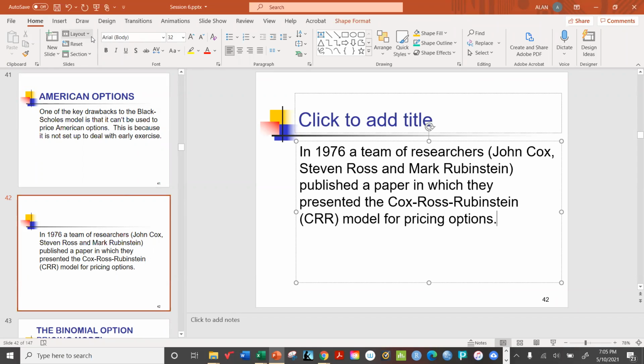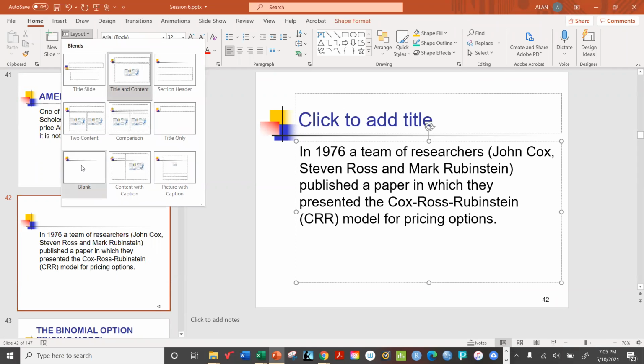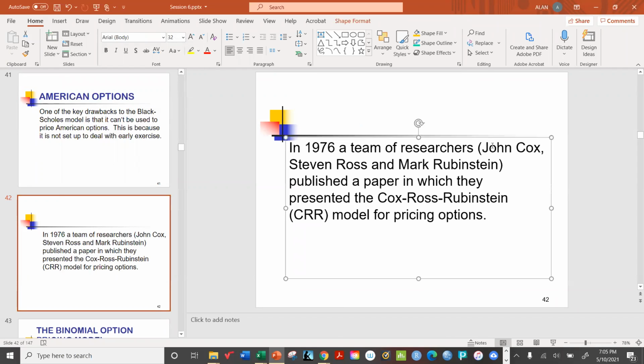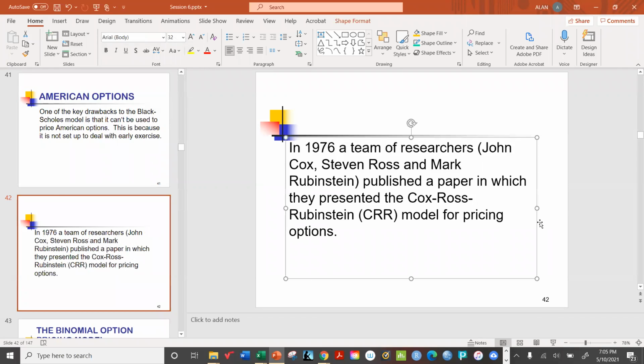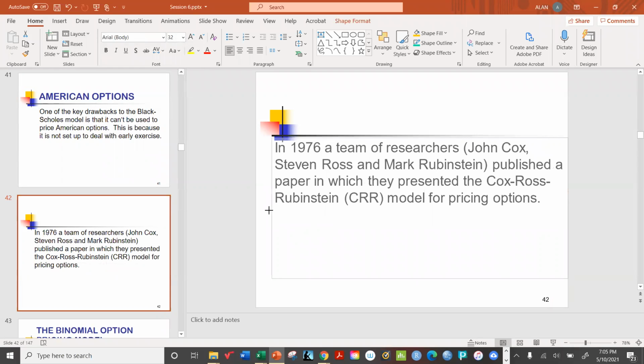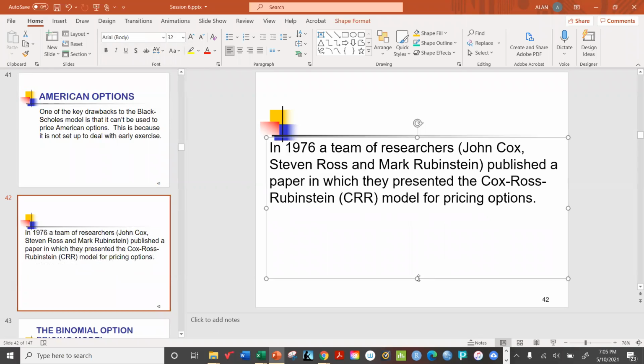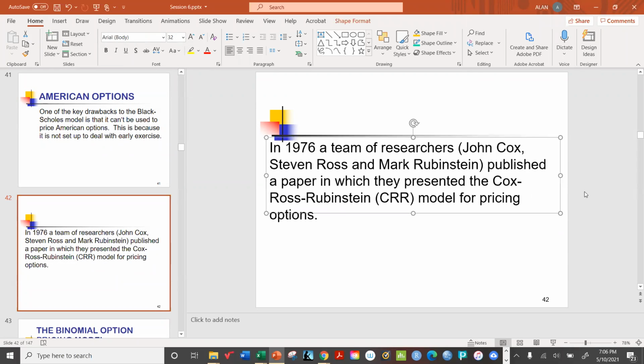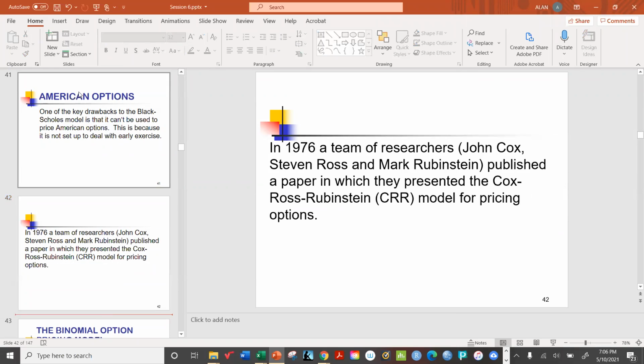Now, even here, this was really more for academic reasons. This was not published at an investment bank. These were academics. They're at the big schools. I think Rubinstein, I've forgotten already, but at least one of them was at Berkeley. One of them, I think, was at Yale. One was at Harvard. So these are the heavyweights.